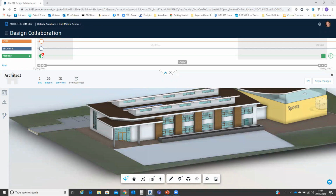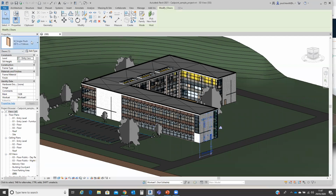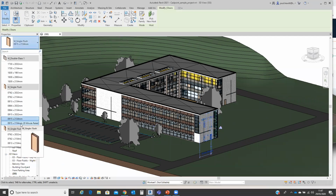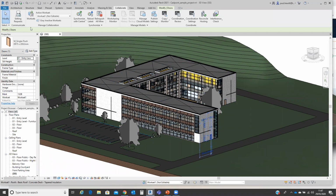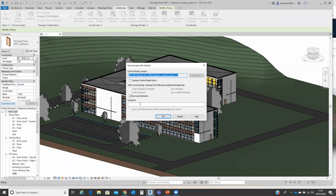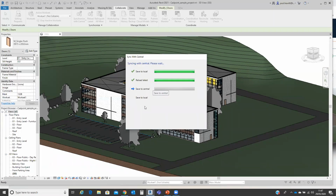That's pretty much a whistle-stop tour for design collaboration at this point. The other option I would say was inside Revit. If we made a change to this, for instance, if I was going to say, let's change this door style, it's pretty much the same size, so we won't see much difference in this case. So I've actually updated this at this point. Now, if we go back to collaborate, we're already collaborating, and we can synchronize with our central. So basically what I'm doing here is synchronizing. I would actually add a comment. This gives everybody else in the team an awareness of what we've actually changed.